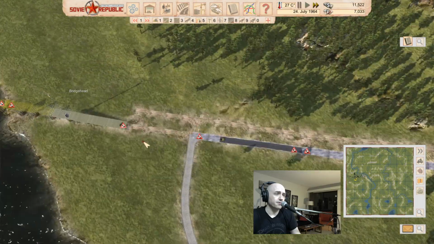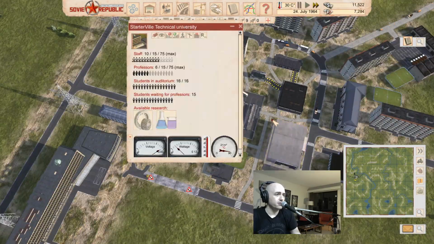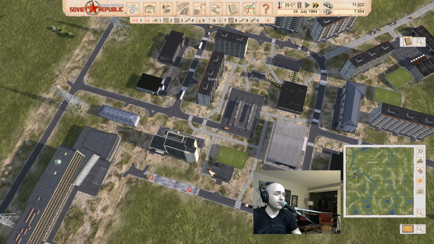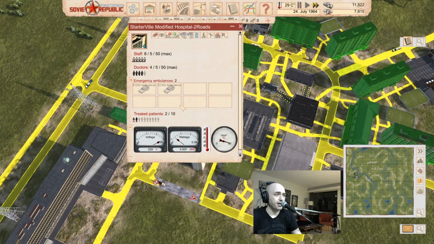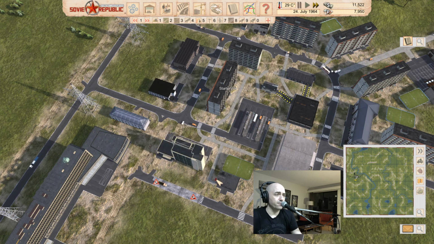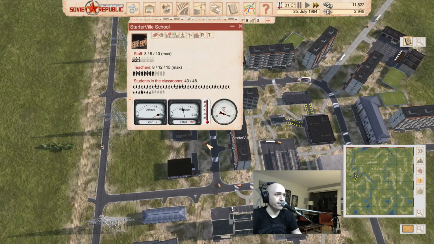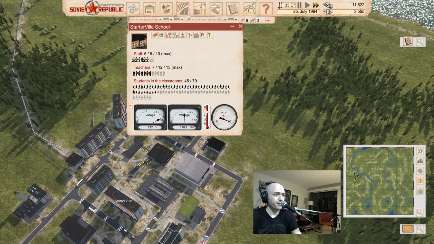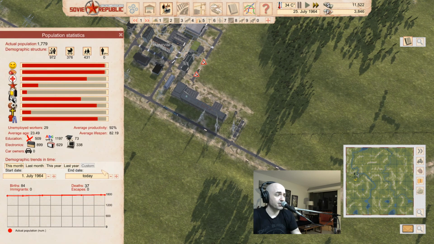Good stuff. These roads are making progress. That's lovely. How are our educated workers doing? Up to 73 now. That's 2 more than last time I checked. Our hospital's fine now. We've treated the overflow of patients from the starvation. School is having some trouble finding teachers, but there's still plenty of room, it seems like.